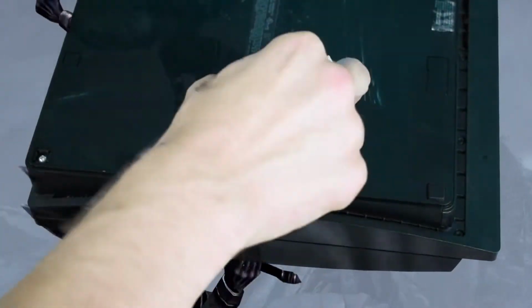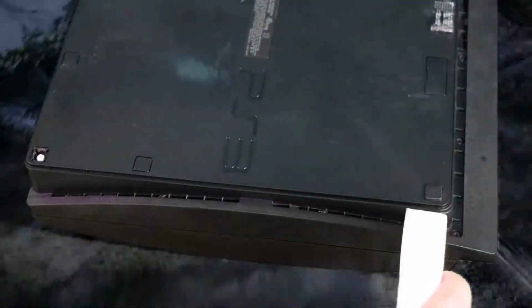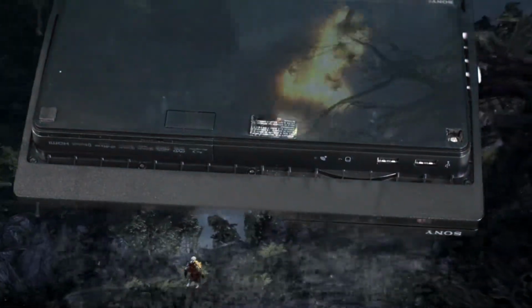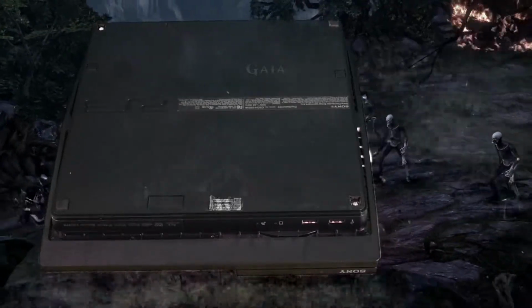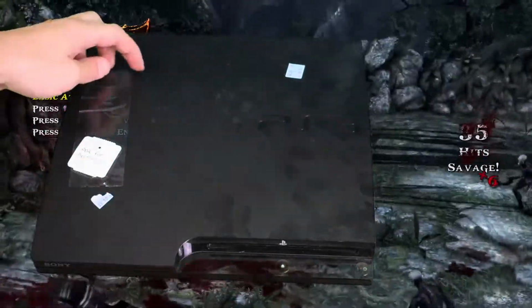And just get that sprayed out, all that dirt. It's so nasty. Most dirt is like 90% the old owner's skin particles, so it's pretty gross. You want to get that all polished out of there. Keep it clean, guys. Such a great system. 8-year life on this baby, really 10-year, because PlayStation 3 is still going strong. Get that baby all clean. Can't wait to play some 2-player co-op Red Dead Redemption, y'all. Get these stickers off.